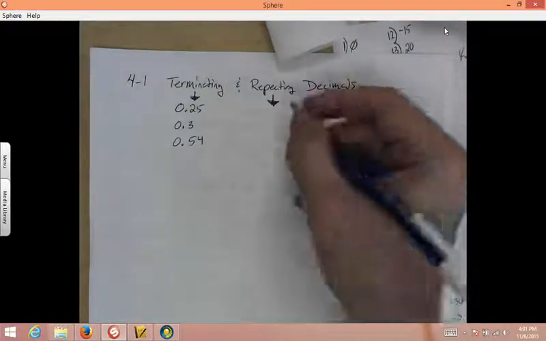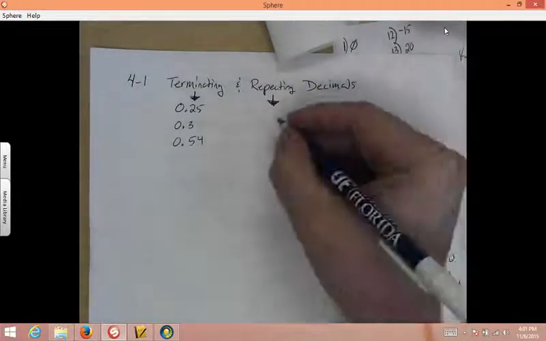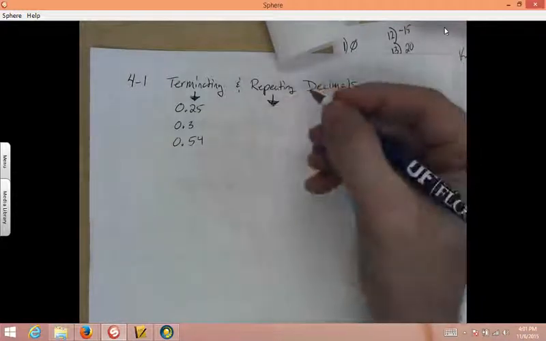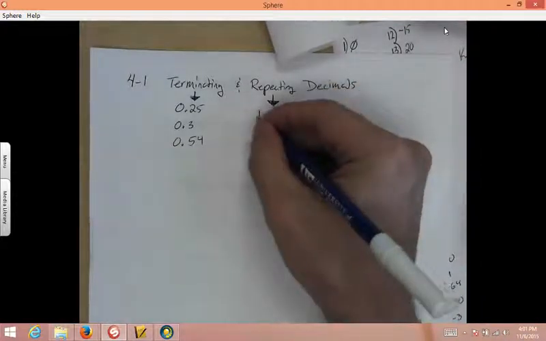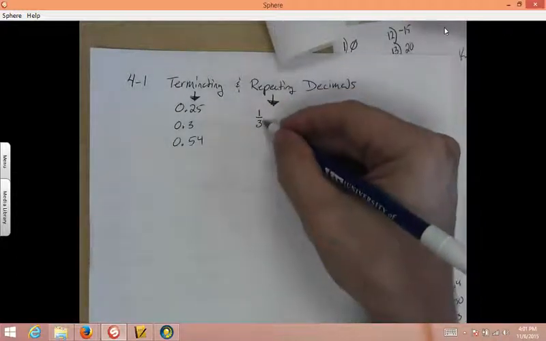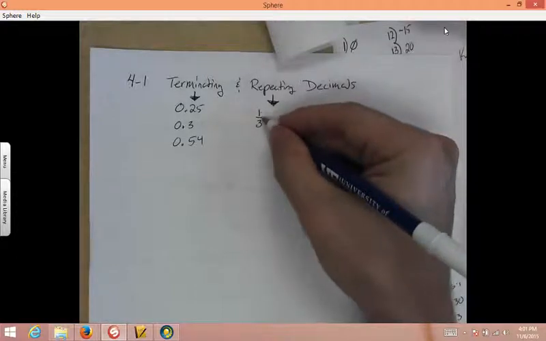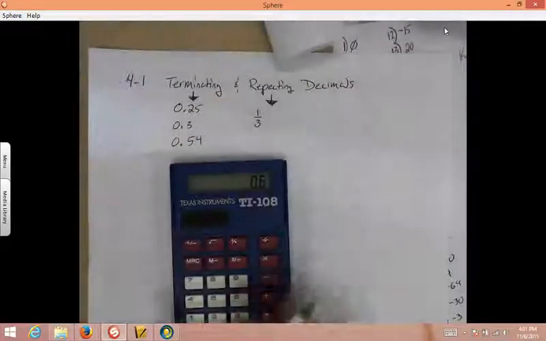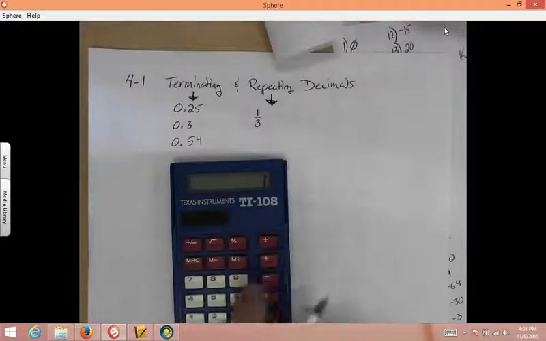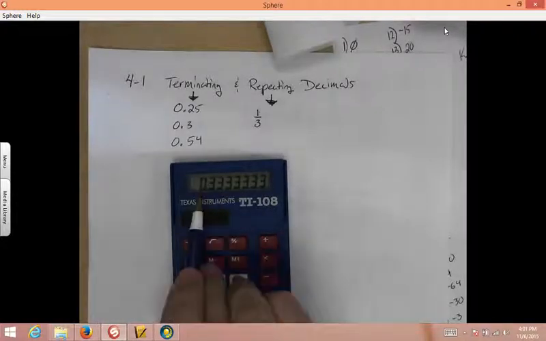Repeating decimals are decimals that go on forever. Maybe it's just one number that keeps going on, maybe it's a pattern. For example, take your calculator and try this now: 1/3. To turn this into a decimal, you go top number, division sign, bottom. So type in 1 divided by 3. Take a look at what you get.